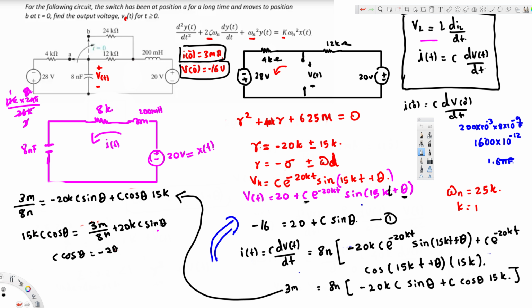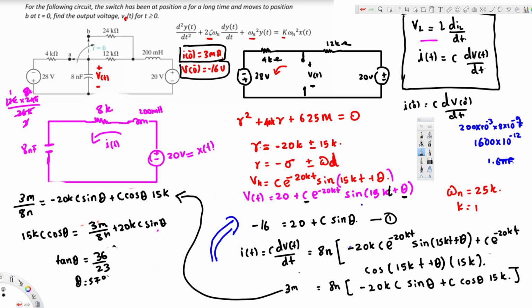Actually, I am going to turn it into tan theta. If you rearrange this and make this one tan theta, because we have cos theta and sin theta, if you bring it into tan theta, that's going to become 36 divided by 23. Therefore theta is going to be 57 degrees.